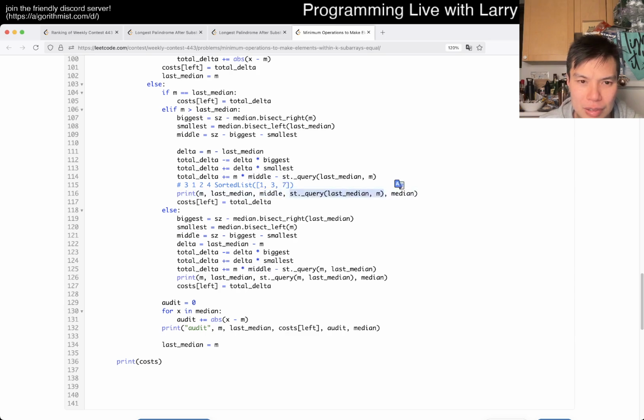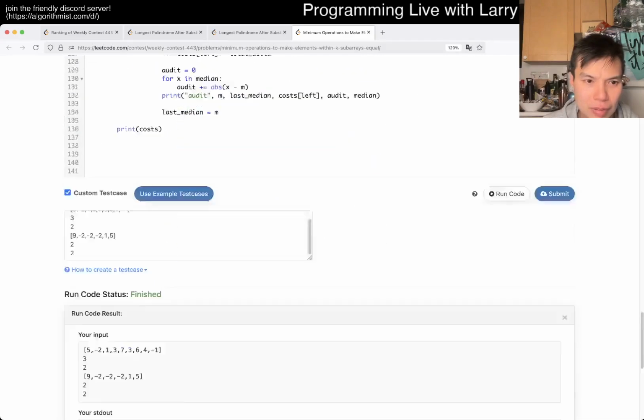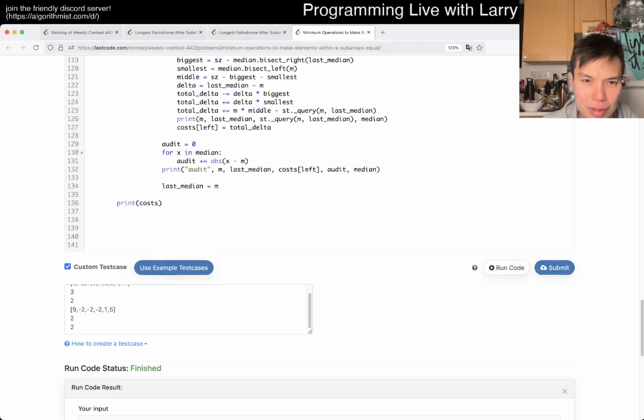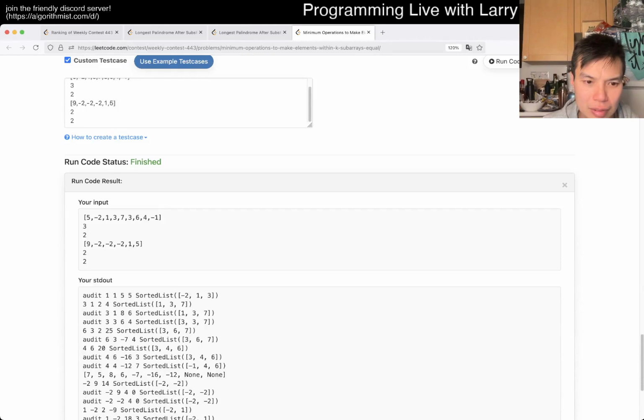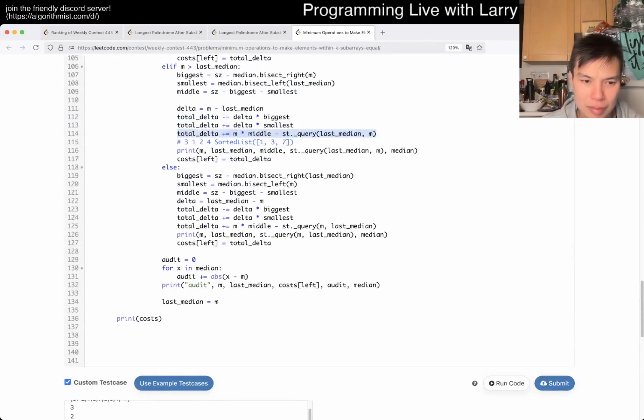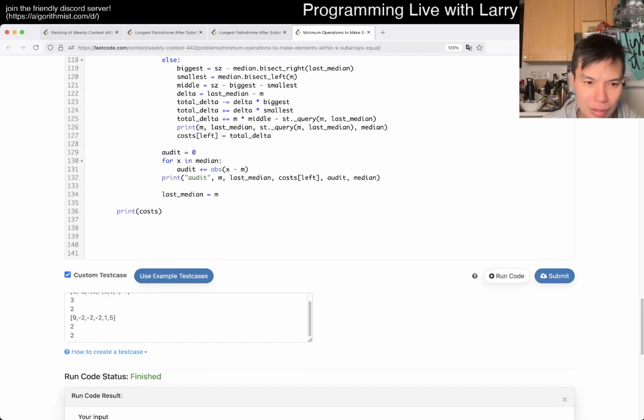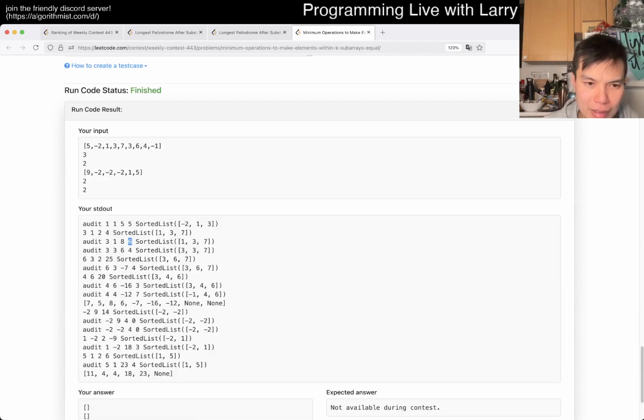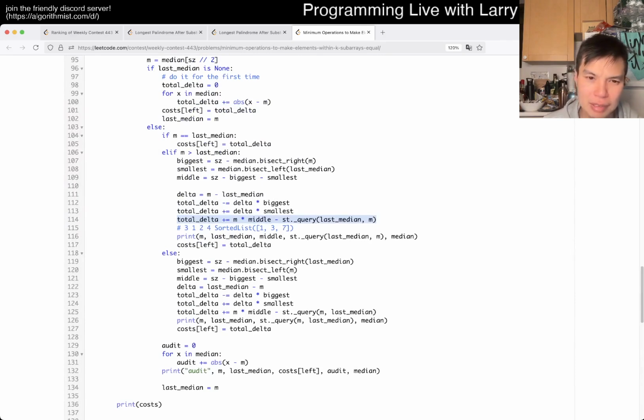This is 4, this is 2. Okay, so this is 4, this is 6, so this is plus 2, right? So the total delta, which one is ordered? Ordered. Okay, the 6 is the ordered, so 6 is the right amount, but the 8 is not. Am I double counting?